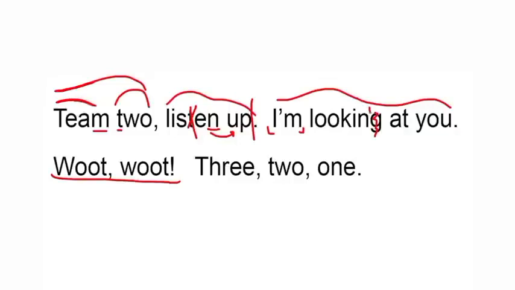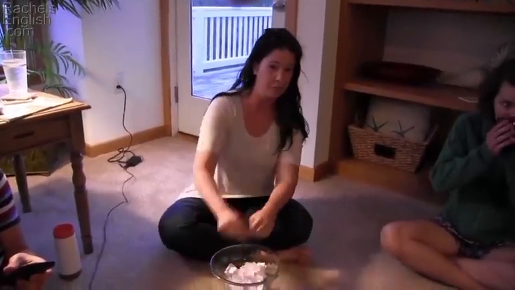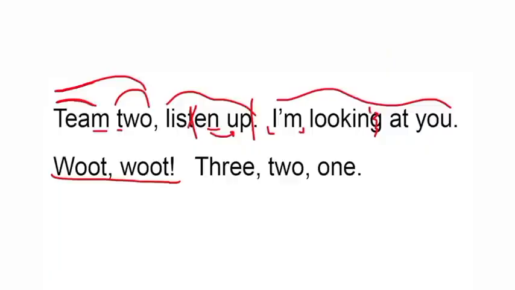So I make the sound at the front of my mouth with the front of my tongue rather than at the back of my mouth with the back of my tongue. I'm looking at you. Looking. I'm looking. This is a little bit more casual of a pronunciation, and we definitely change the NG to the N quite a bit in ing words, but I don't recommend doing it all the time. There's definitely such thing as doing it too much. We tend to do it more with the ing words that are the most common.